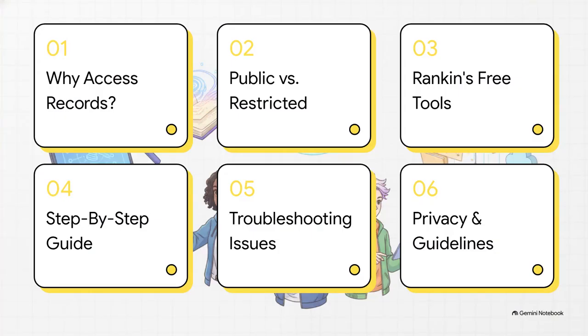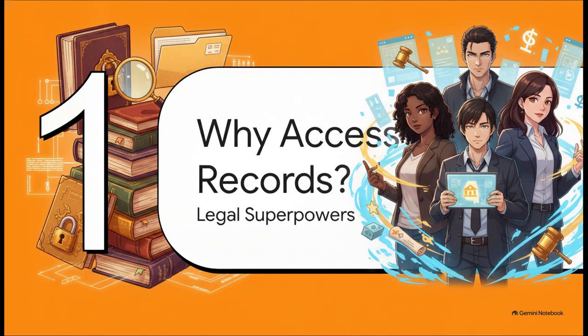Here's our roadmap for understanding Mississippi's public databases today. We'll quickly cover why you need these records, the difference between public and restricted access, Rankin's best free search tools, a step-by-step guide to finding what you need, how to troubleshoot issues, and finally, some important legal guidelines. Section 1. Why access court records?